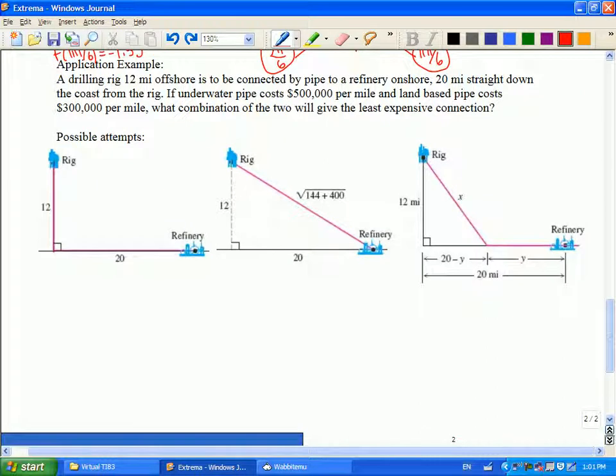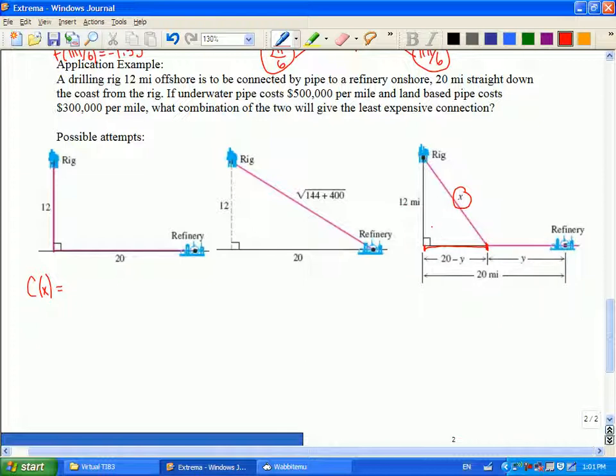First, what I'm going to need to do is come up with a function that models the cost. Okay, so the cost of this pipeline, I'll call it C of x. And we only want to do one variable, which is why it's nice that the picture here is showing you how to get one variable out of this. If I use x as the distance along the ocean, I should be able to figure out all of this with one variable, because this distance, which is 20, I can connect them all. So I'll show you how you do that. I know this distance and I know this distance. That's the Pythagorean Theorem that gets me the rest of the way.